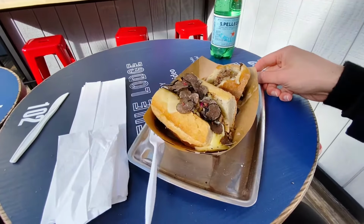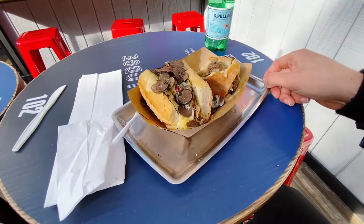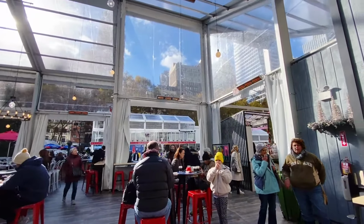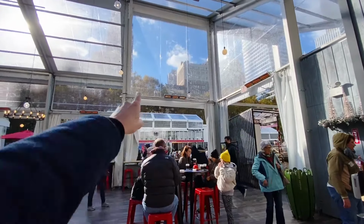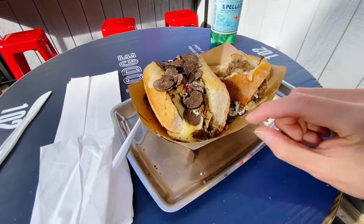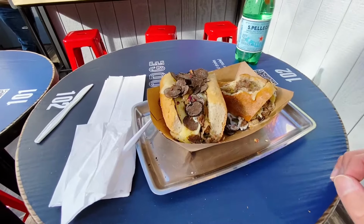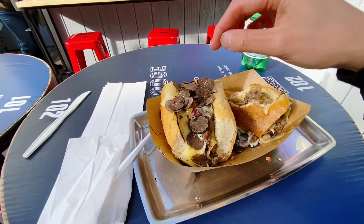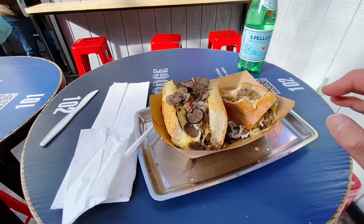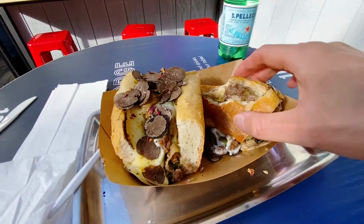This is the Truffleist sandwich from Truffleiest, which is a stand on the other side of the park towards the 40th Street side, down there, right in front of my favorite building, the American Radiator building. And it's $35. It has cheesesteak, lots of cheese, raclette cheese, which is a more expensive cheese, foie gras, freshly shaved black truffles, which they freshly shaved right in front of my eyes, and truffle cream. That is completely condensing it.